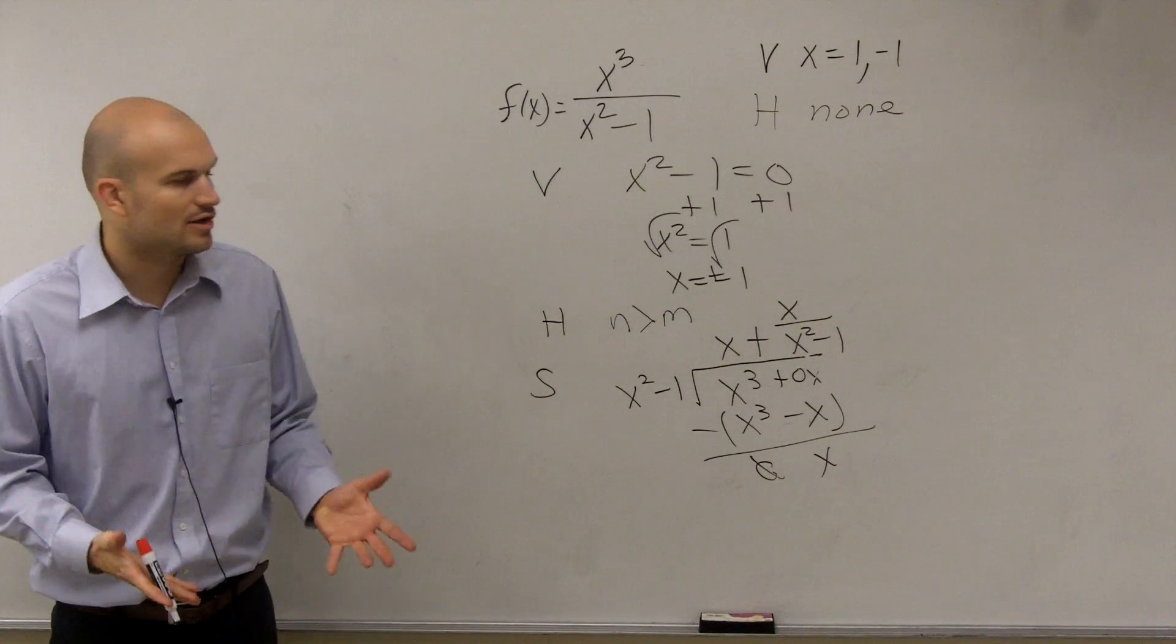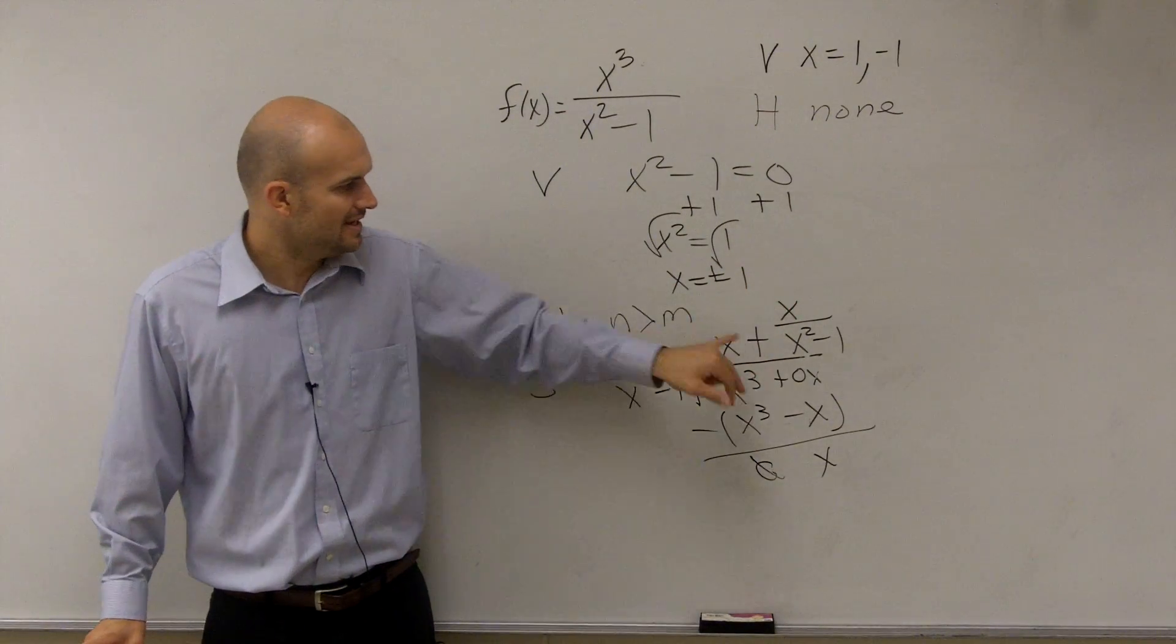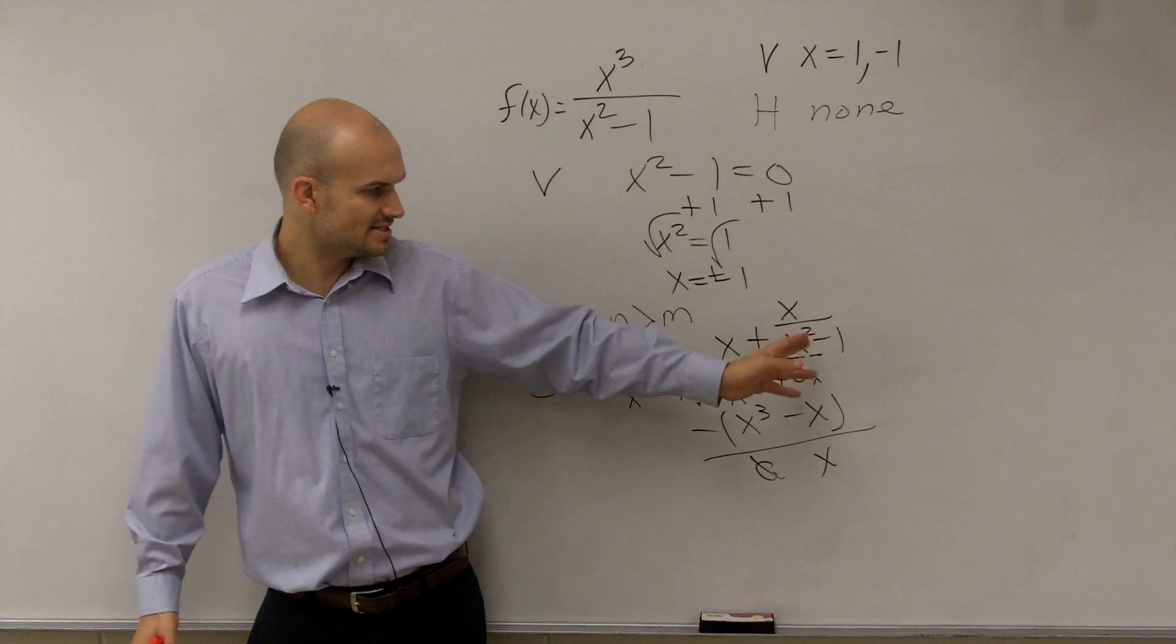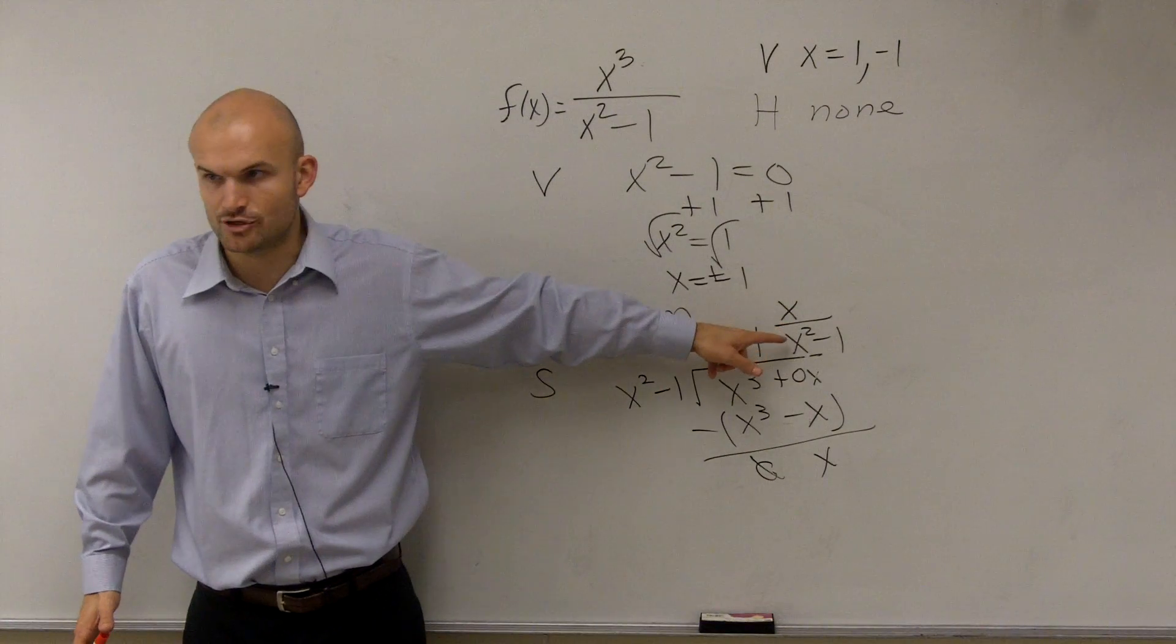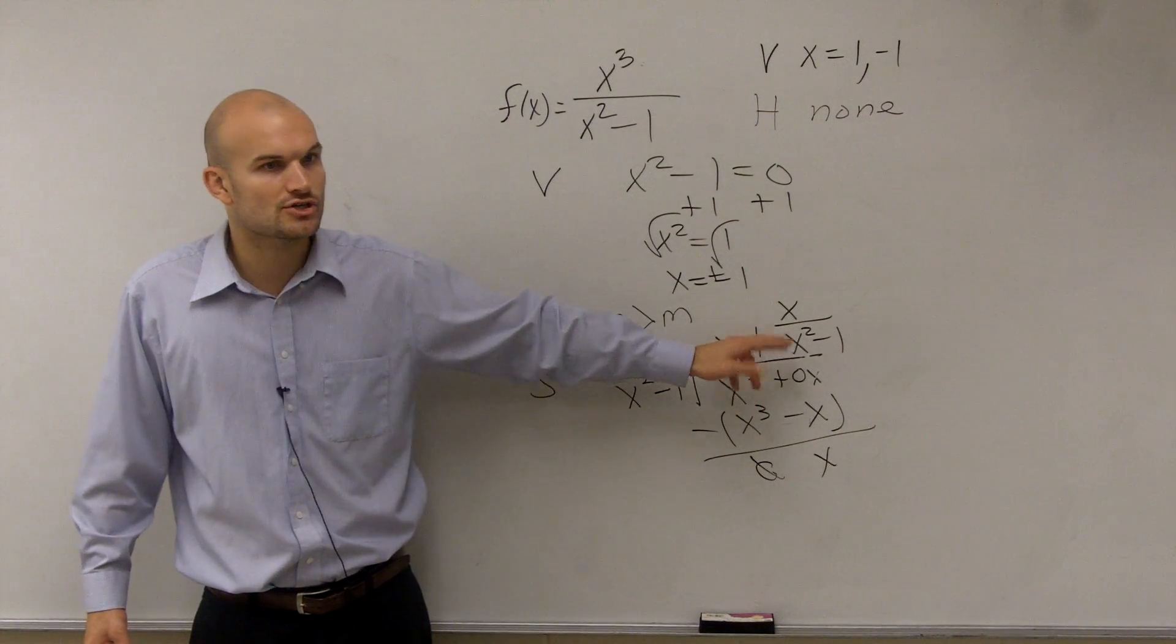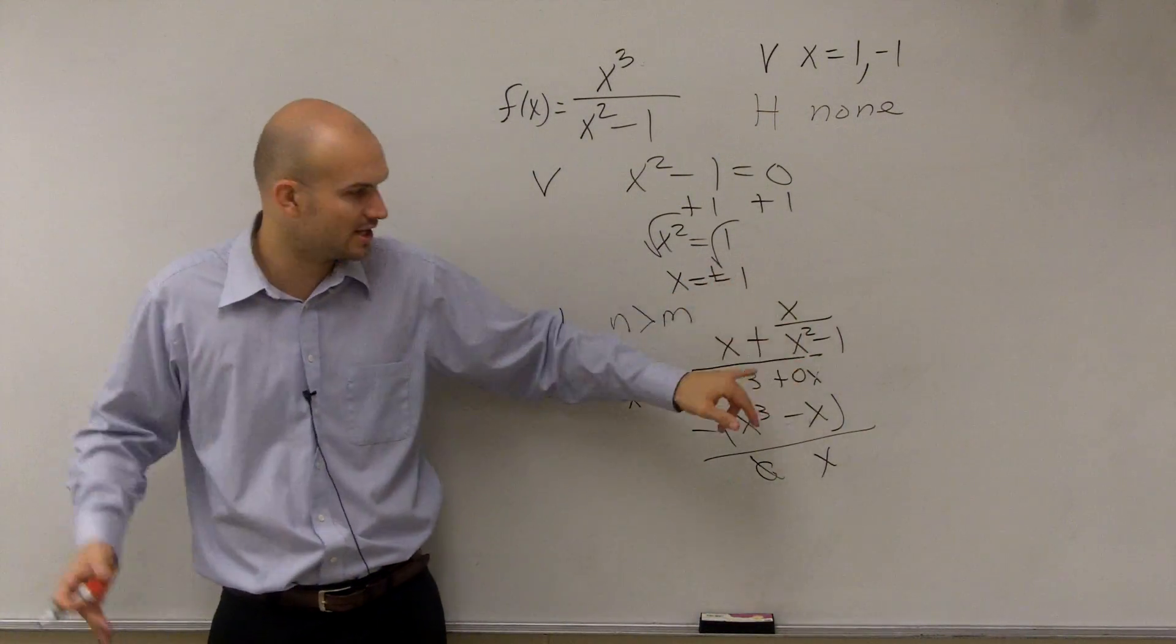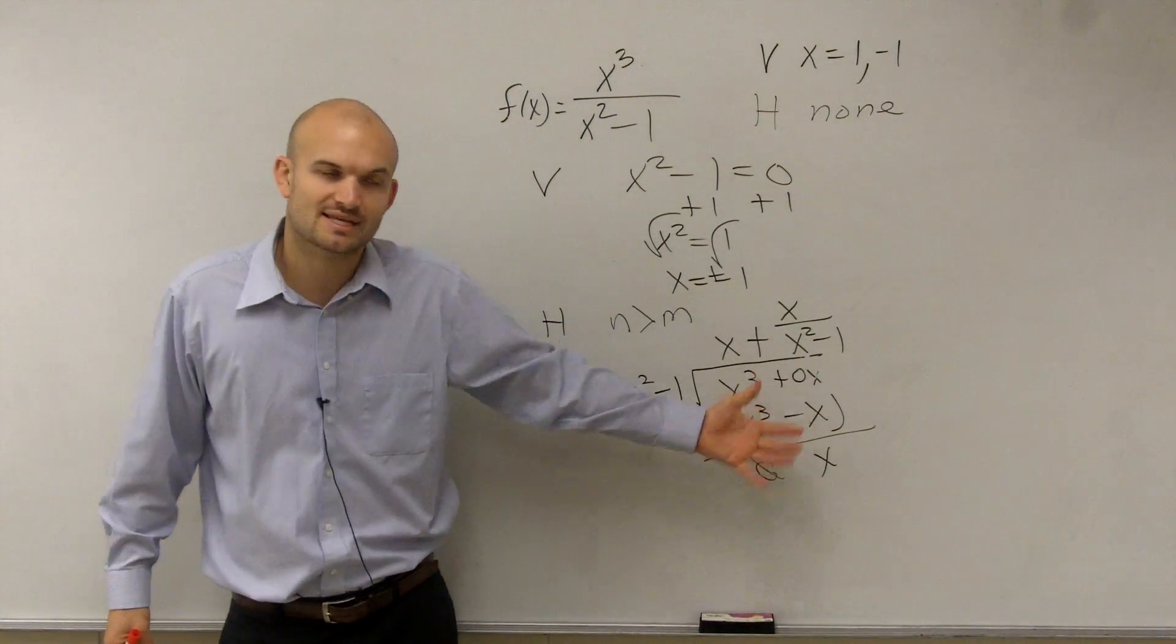Now, I'm not going to get too far into this, but what you guys need to understand about the slant asymptote is, as my numbers get larger, this number goes to 0, okay? Because what you notice is my denominator is always going to be bigger than my numerator. So as these numbers keep on getting larger and larger and larger, think about it. The denominator is going to keep on getting bigger and bigger and bigger. This is eventually going to go to 0, where it's actually not going to affect my slant asymptote.